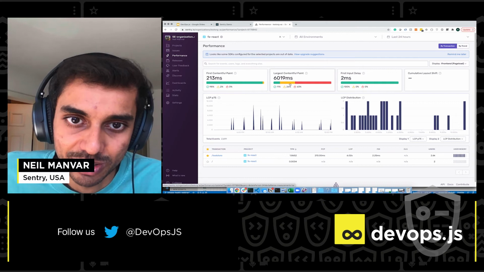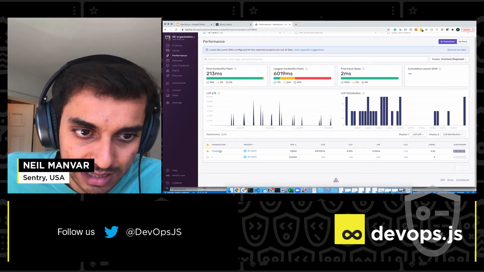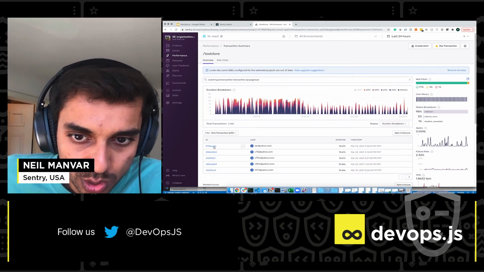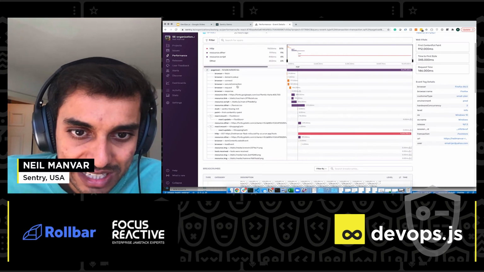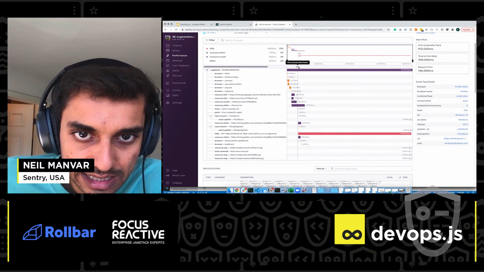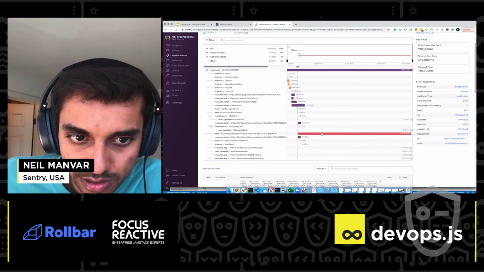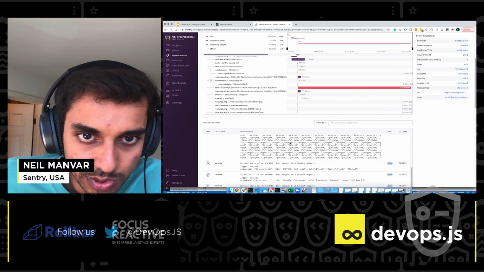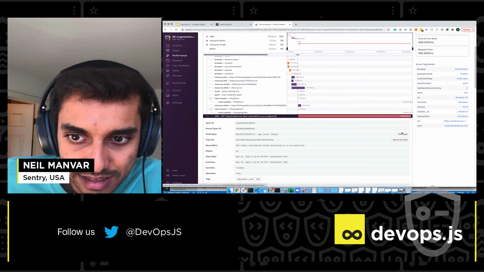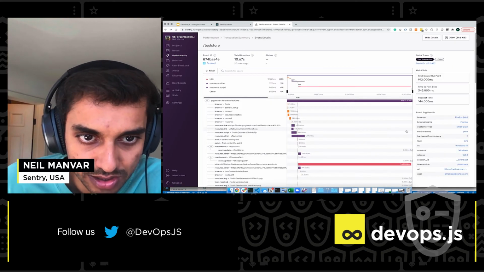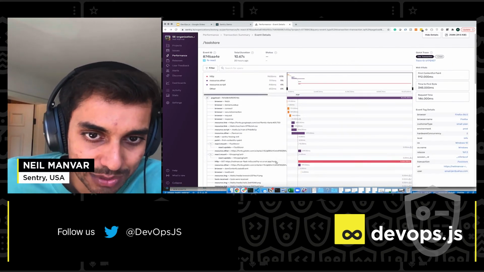We're also pulling in the web vital information. We can see the largest contentful paint is pretty bad over here, but let me pull up the tool store here, look at one of these and see exactly what's happening. So it looks like 81% of the time is spent on the HTTP request. We can see when the first contentful paint is loaded and all of the other information we would attach to an event. And I can also then trace this to the back end if I want to view that data set if I'm using Sentry there as well. But now I know exactly where the slowdown is.